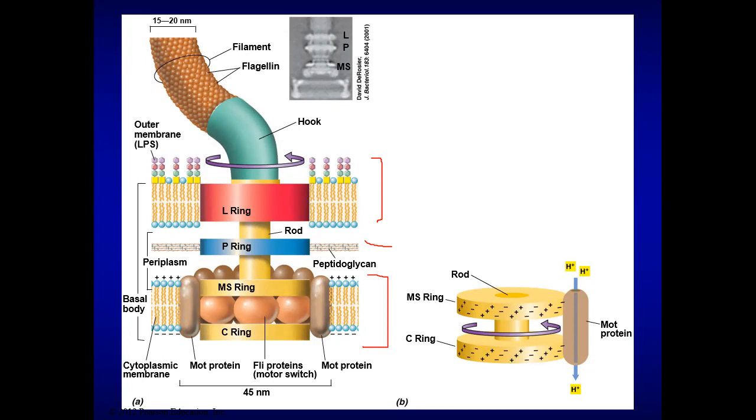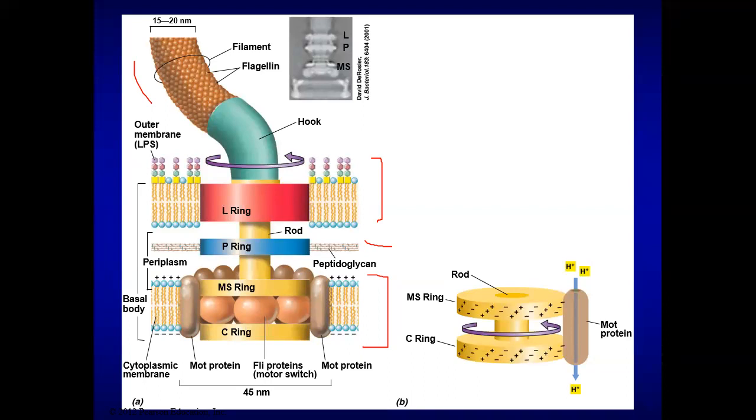All right, so here you can see those ring systems, and you can see that there's, in this particular case, they're showing 4 different rings. They're different colors. You don't need to know the letter, just know that there's rings involved, okay? And then the rod goes right through those rings and then connects to the hook. And then the hook connects to the filament, and all those brown tannish dots, those are just the protein subunits that get built and then sent through the hook and added on. So it keeps adding on and adding on until it reaches its final length.